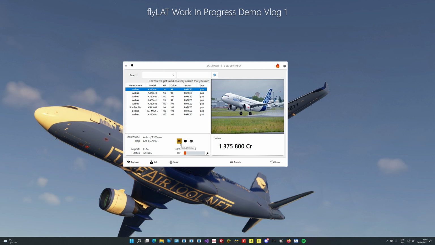So by investing in your aircraft to be better quality, obviously you get your money back. Pilot: this is blank because no one's flying it, otherwise it will tell you the current pilot that's flying that route, that plane.